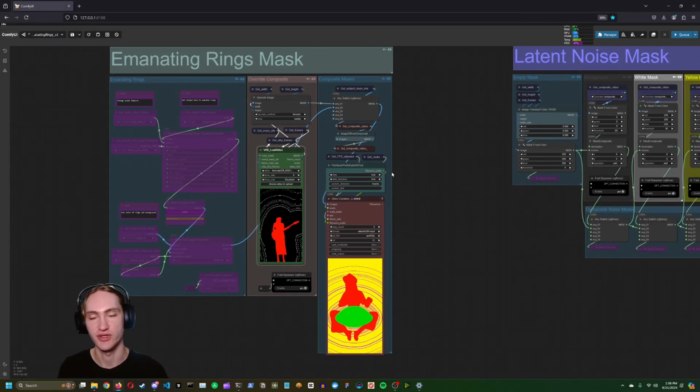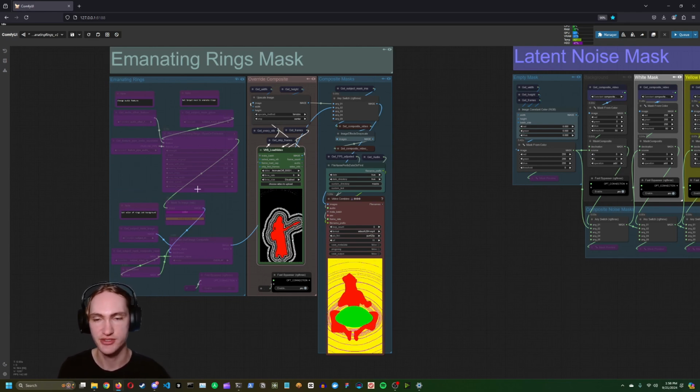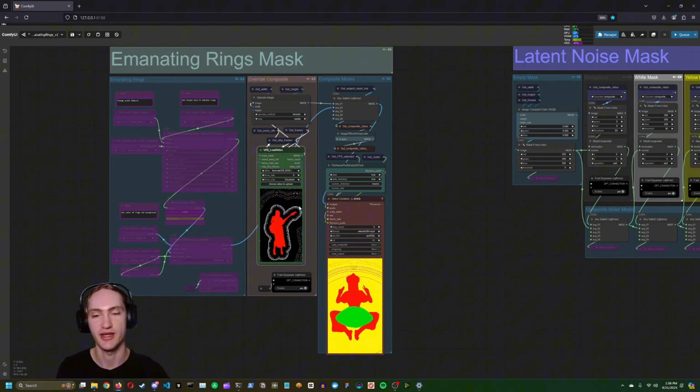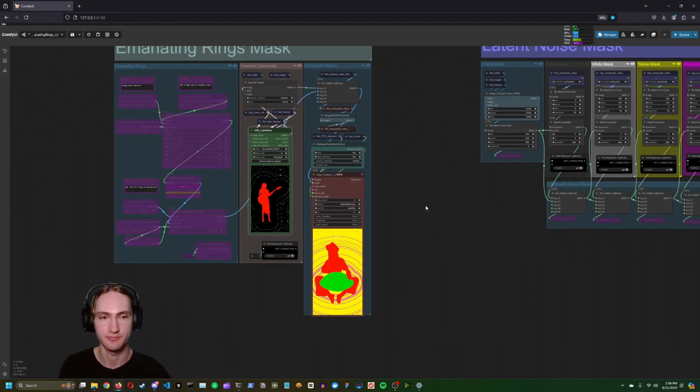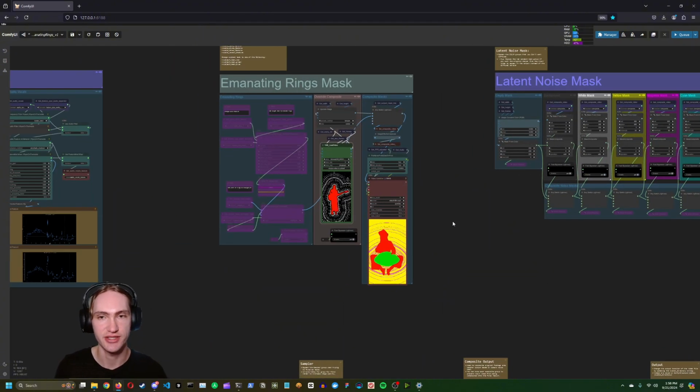And then every time you run the workflow, instead of regenerating all the rings, it'll just take from that existing video and use that instead. So that's the main feature of this workflow, the Emanating Rings mask section.